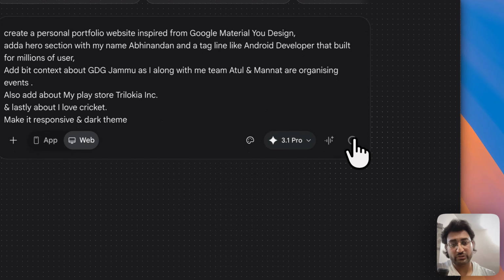So let's just click on generate. It will take a bit more time than a basic flash model, but I assure you it's worth the wait.